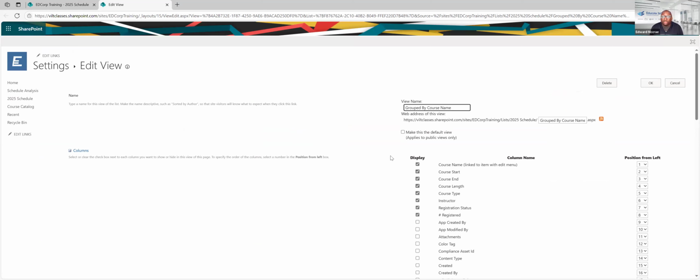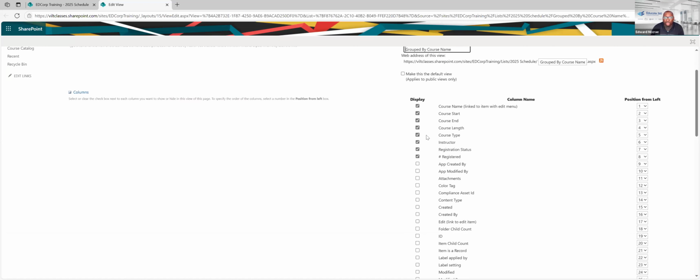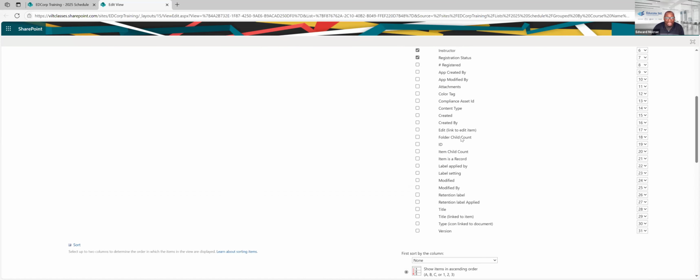several different things. Now, first of all, I have the ability in here to make this now the default view that appears whenever a user clicks on this list. Not interested in doing that. I could choose here to set up what fields or columns are going to be displayed. And let's say I don't want the number of registered to be displayed. Registration status, we'll keep that there. That's fine. And there's other columns, of course, I could add in.